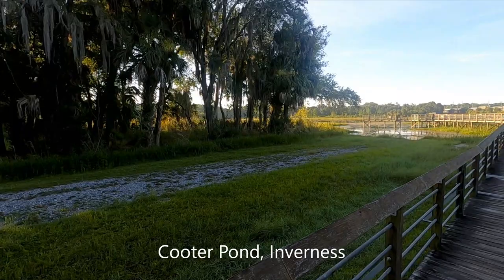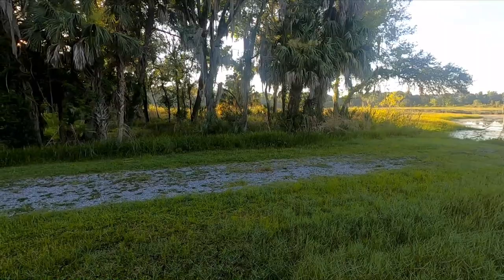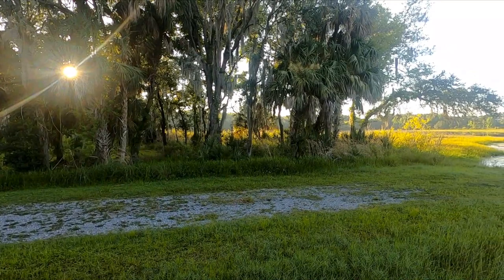I'm asked, what is plein air? It is a French term which means outside. Now, as to why plein air, each artist will find their own reasons. But one of the most common is simply the joy of being outside and connecting with nature.